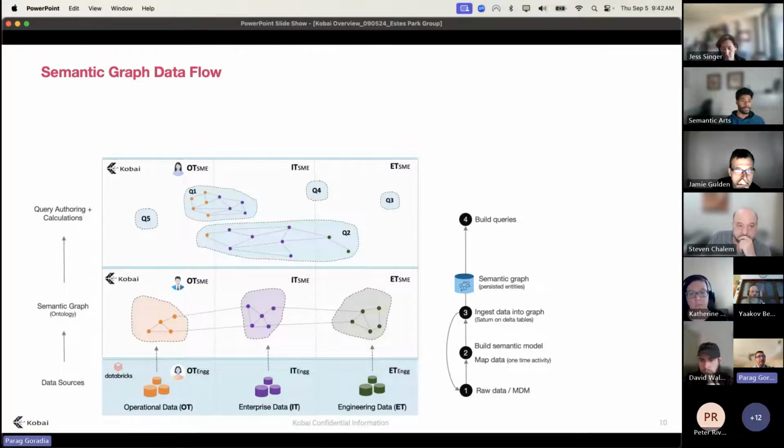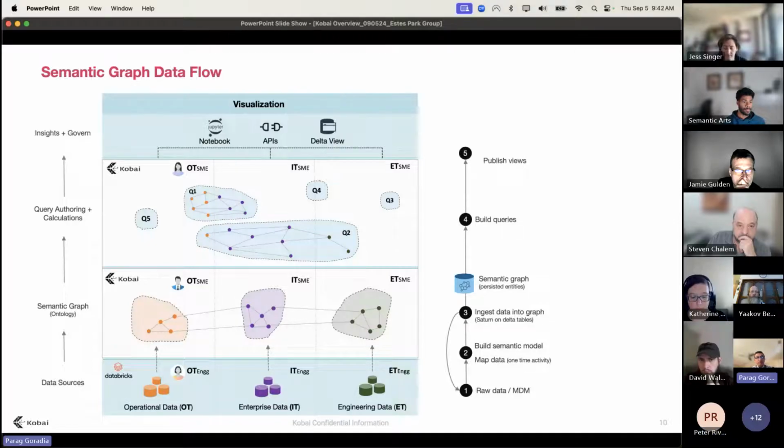Again, in a very graphical, codeless way, you can pick the entities you're interested in, define those calculations and the business logic, and then publish it out in different forms, either in your Jupyter Notebook, so we have very tight integration there, or through APIs that can be consumed in Power BI or Tableau, or native Delta views, which create that SQL view if you're interested in that, and publish it out as data sets, data products, or in a marketplace of sorts, or even into your solution.